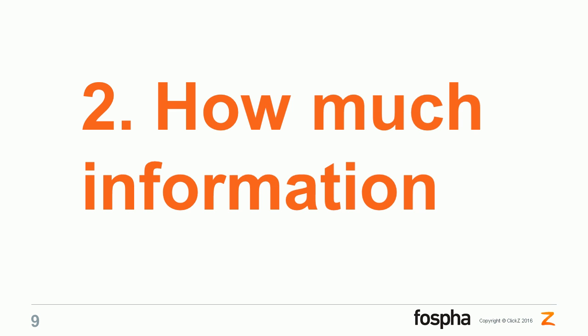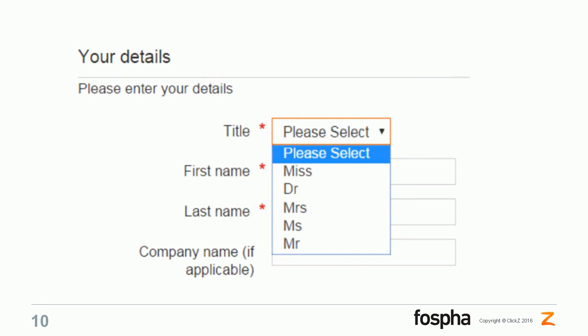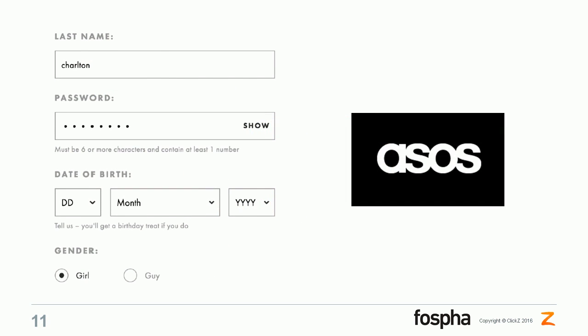For example, it's common to have a "where did you hear about us" field, but since analytics and other data sources can generally provide many of the answers here, you really need to think about whether that's actually essential for your business. This is an example you can see on your screens now from B&Q, which has a mandatory title field with a limited set of options, which may cause offence, for example, to non-gender binary customers. Unless this information is being actively used or analysed, it's preferable not to ask and certainly not to make it mandatory.